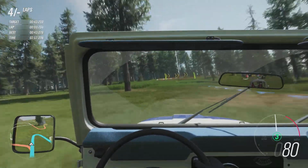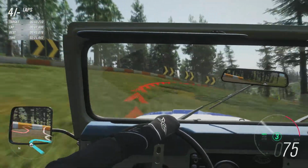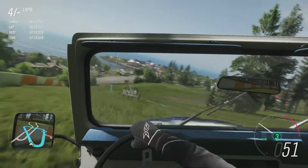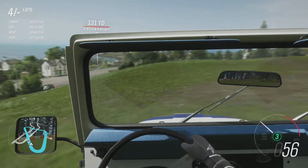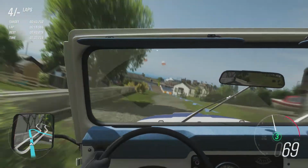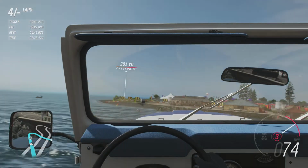Does it stop every time you win? I don't know. I don't normally press continue lapping. I don't know how it works. Has my rival disappeared now? Well, no, there he is. Oh, for fuck's sake. That really isn't important either way. When that happens on Assassin's Creed, exactly the same situation, the internet drops and stuff.